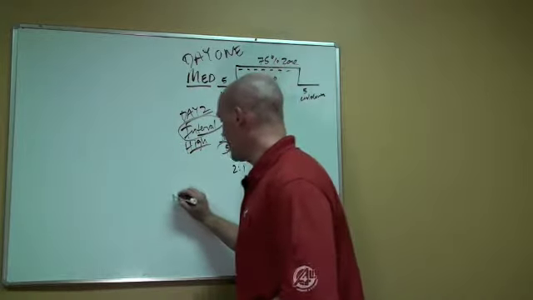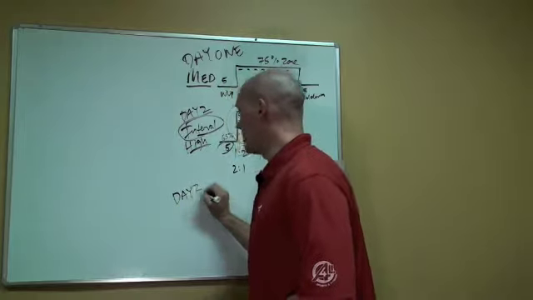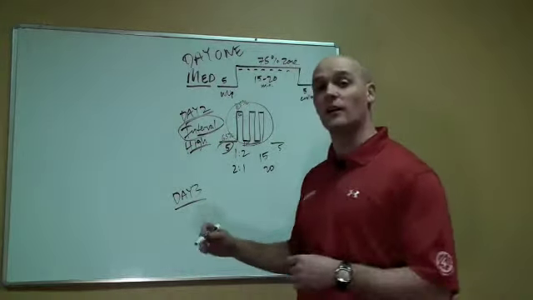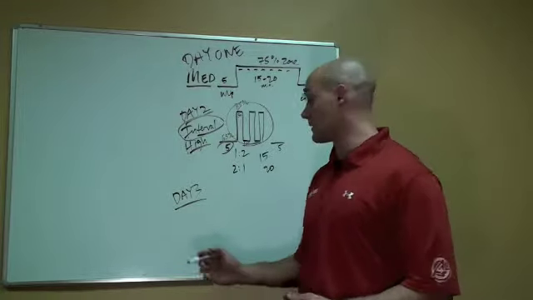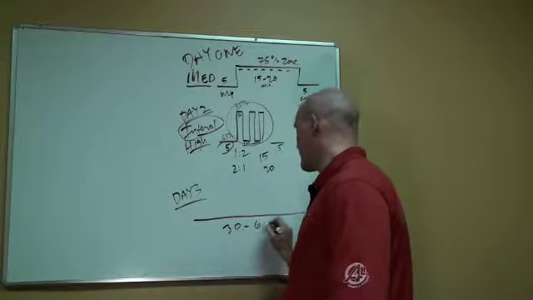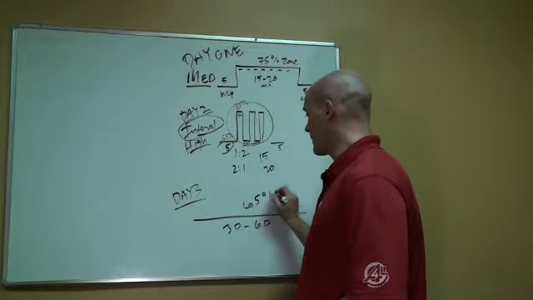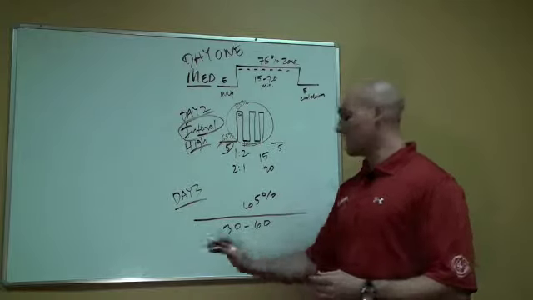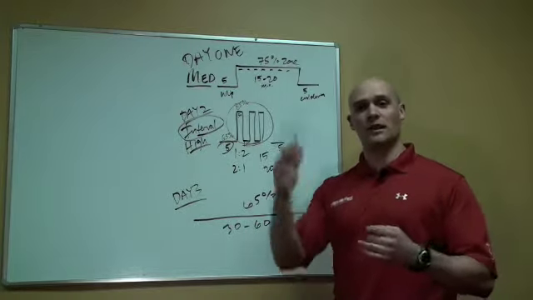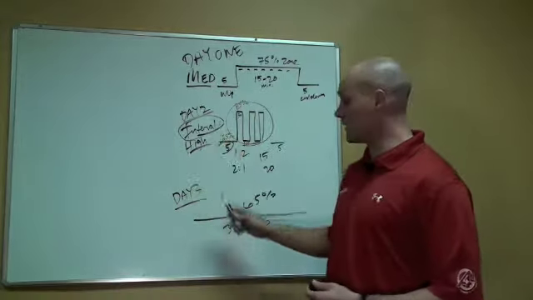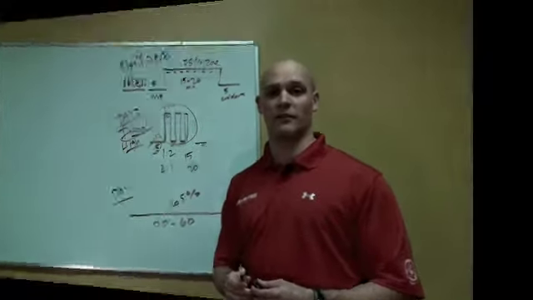Then on our day three—and this is where people that take spin every single day fall into the trap of training too hard and over-training and not getting results—they never give themselves a recovery day. That's your 30 to 60 minutes at 65%. Nice light intensity, maybe do a quick warm-up, do your 30 to 60 minutes, read a book, watch TV, just nice and easy so that you can recover from these two workouts so that you can go back and do it again the day after.